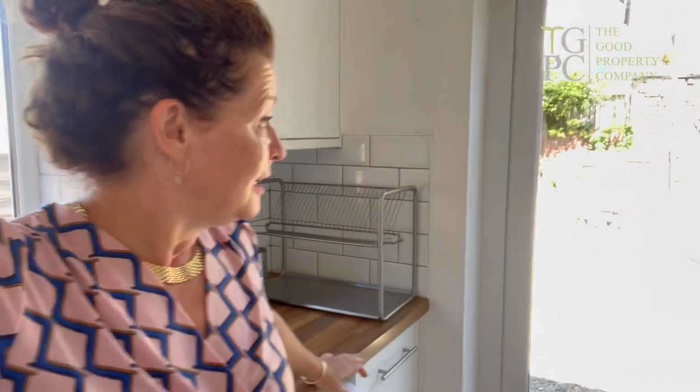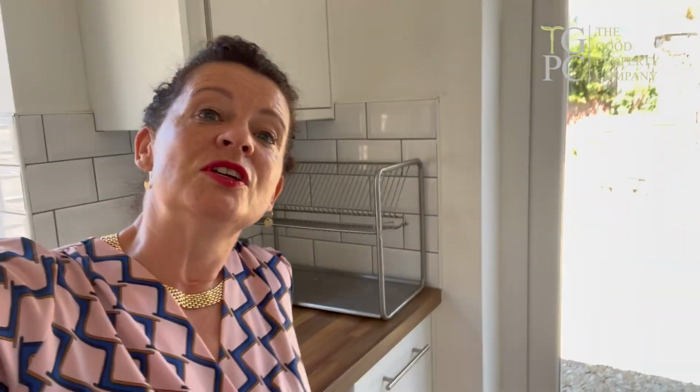I really like gardening, but I do not leave beautiful gardens for tenants because by and large, they don't look after them. So we just put in that kind of a membrane, and then we put in the stones, and it just means it's super easy for them to give you a clear garden again. And these guys haven't been bad at all. In fact, I'm pretty impressed with them.